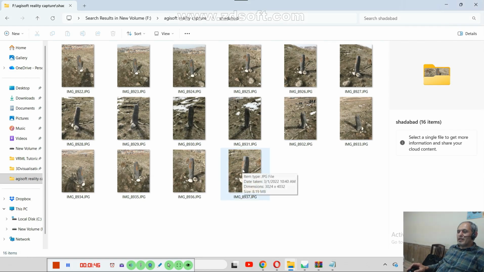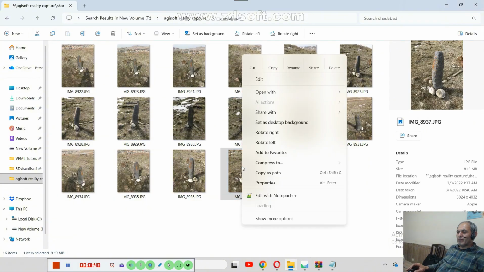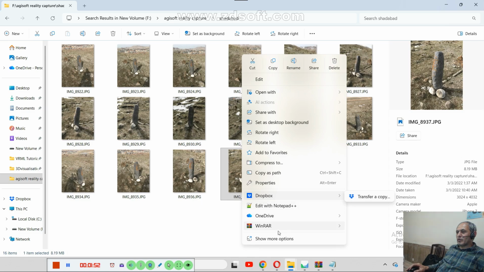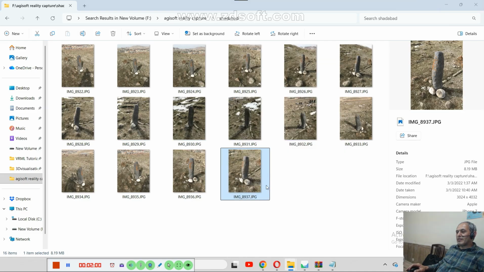In active remote sensing, you need an energy source like a laser to hit somewhere, and you will check the reflection. You'll measure the reflection. But passive remote sensing is just like taking a photograph.